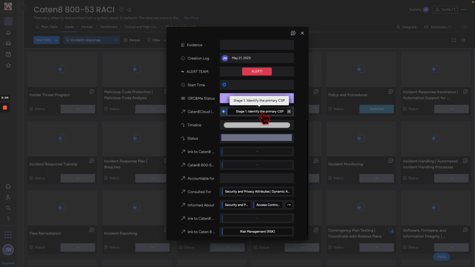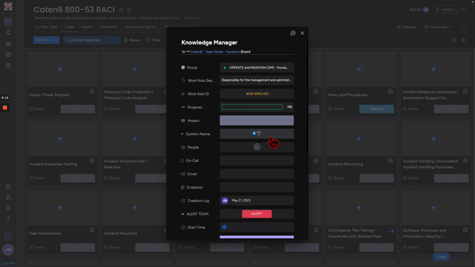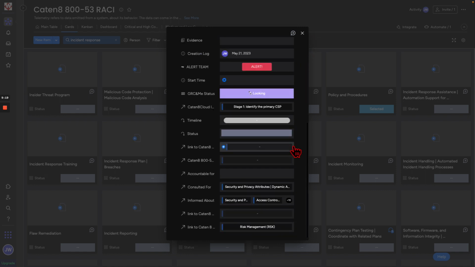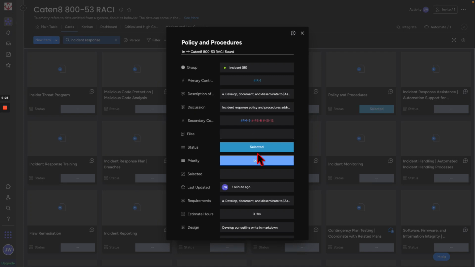That's on our cloud assessment tool. And then we see that this group is consulted for this control. They're informed about these controls. And they also take a component in risk management. So we've all of a sudden gained a lot more contextual knowledge about our knowledge manager, what they're responsible for, and what they're consulted on and informed about. So we're going to come back to this, and we're going to enjoy that our last update has already happened.